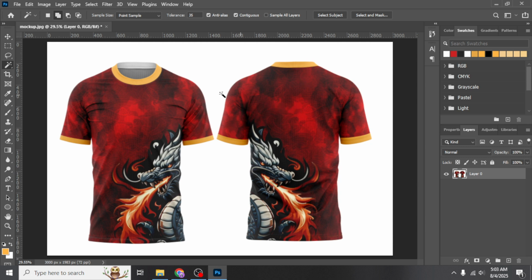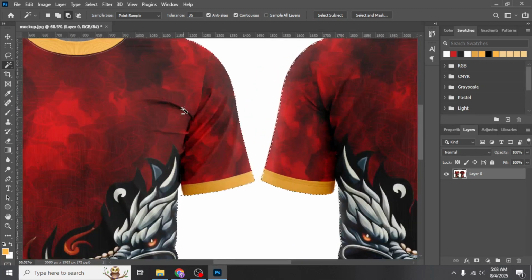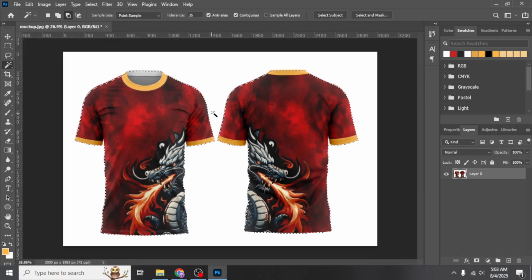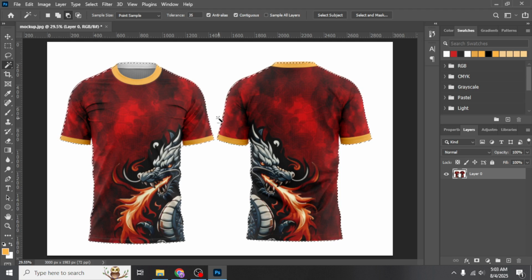Next, we need to make a selection of the part of the image that you want to change the color of. Photoshop offers a variety of selection tools to help you with this. For example, the Quick Selection tool is great for grabbing areas with similar colors, while the Pen tool might be more suitable for precise selections, especially if you're dealing with intricate edges. Take your time here and ensure your selection is as perfect as possible. This will directly affect the final result.